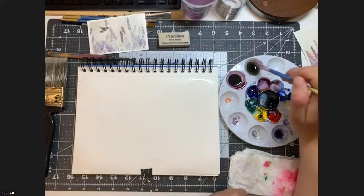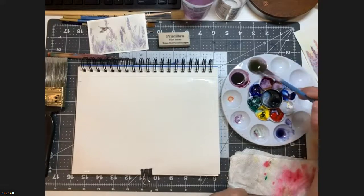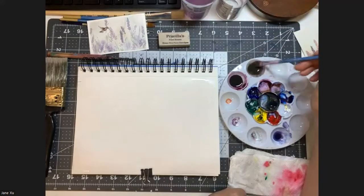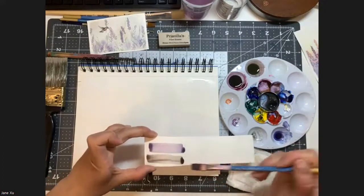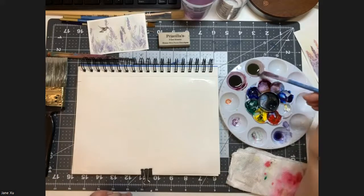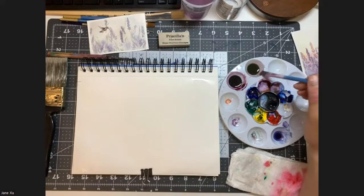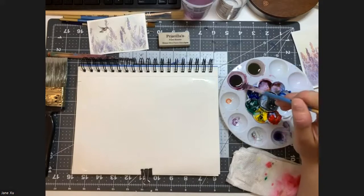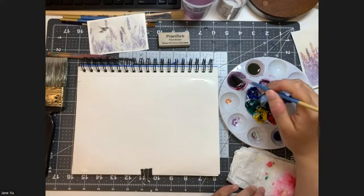Make sure you really mix the pigment, so there's no little bits just floating around. Add some water. Back to my test swatch, going to test the color. And that's a pretty good gray. So these two will be our colors for the background. Essentially, we're making a greenish gray and a little bit of a reddish gray. So there's two different tones of gray. Just a very grayed down color.